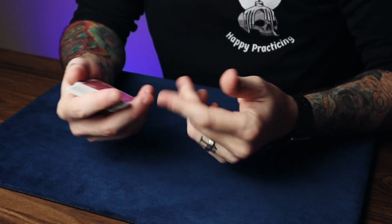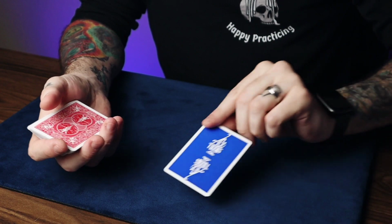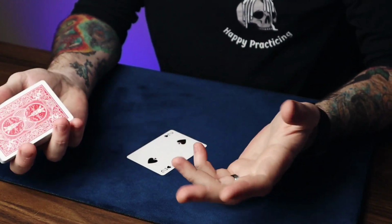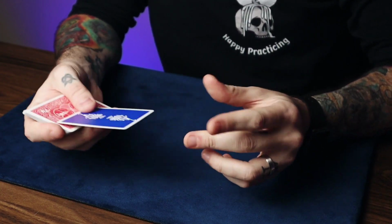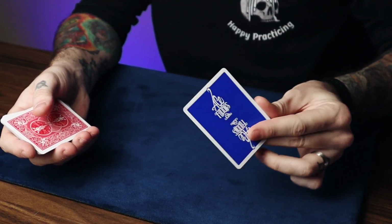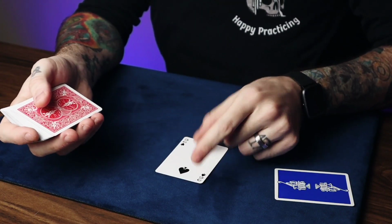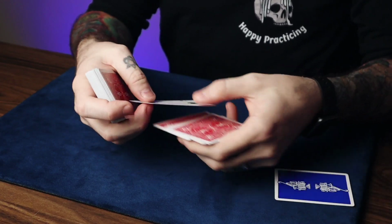So I'll teach you this in the context of sort of a prediction trick. The card you want to use as the prediction is the 2 of spades, or any 2. The 2 of spades is my favorite card, so I just use that. Have this in your pocket or an envelope in your wallet and you're good to go. Next, take the 2 of spades from the deck you're using and put it at number 7. Alright, so that's 1, 2, 3, 4, 5, 6, and 7.